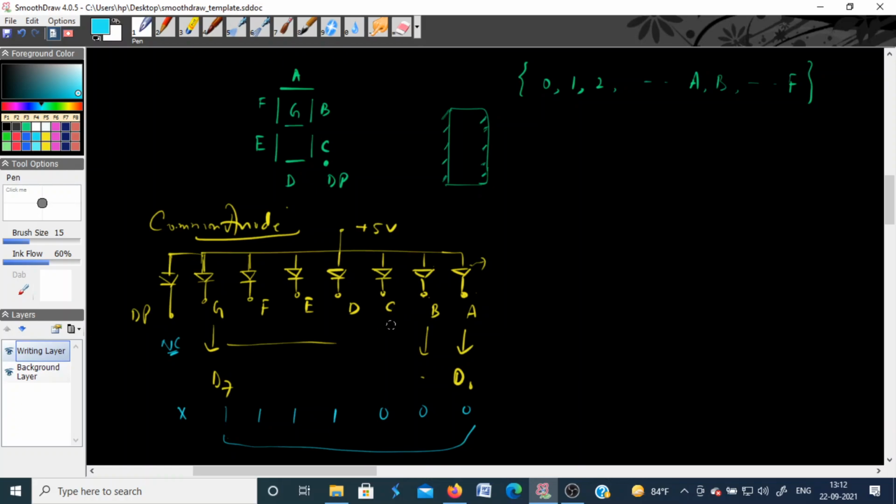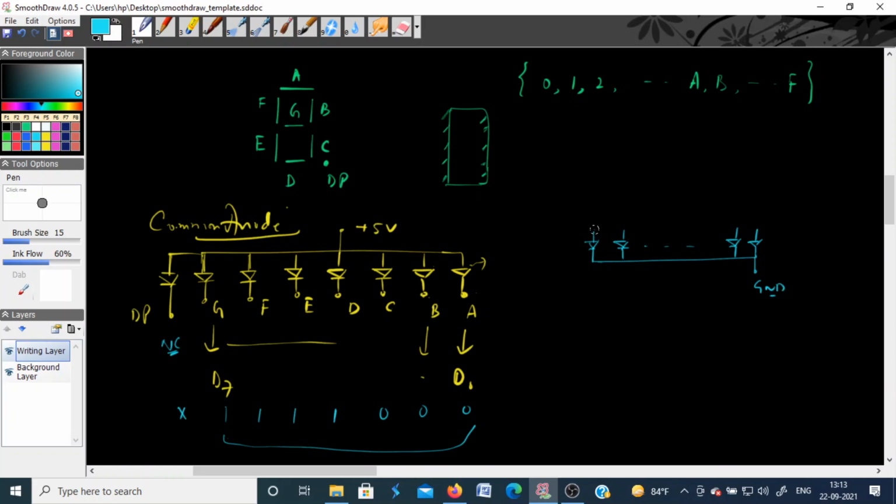Similarly you have common cathode. In the common cathode, all the N terminals of these diodes are tied together. For all the 7 or 8 diodes, we connect their N terminals together, and it is of course connected now to the ground.